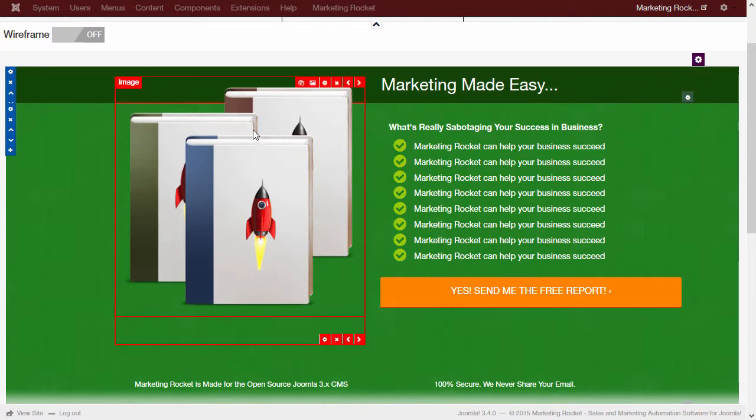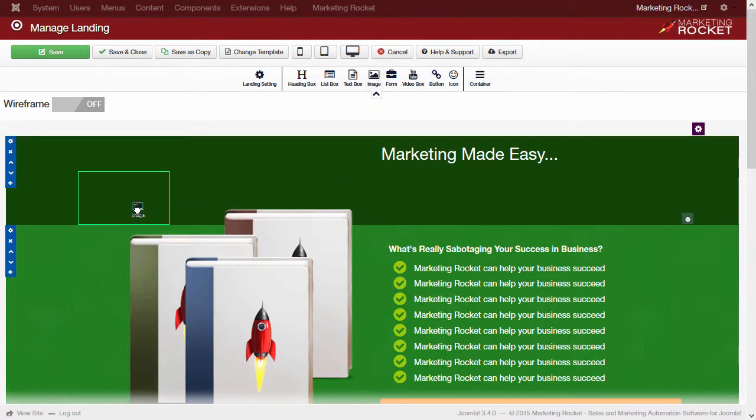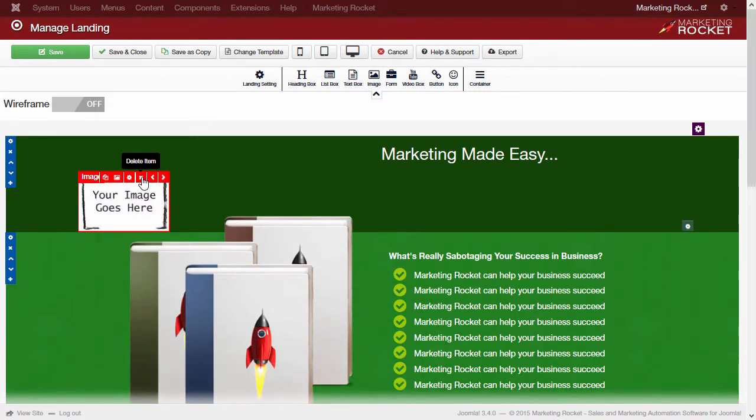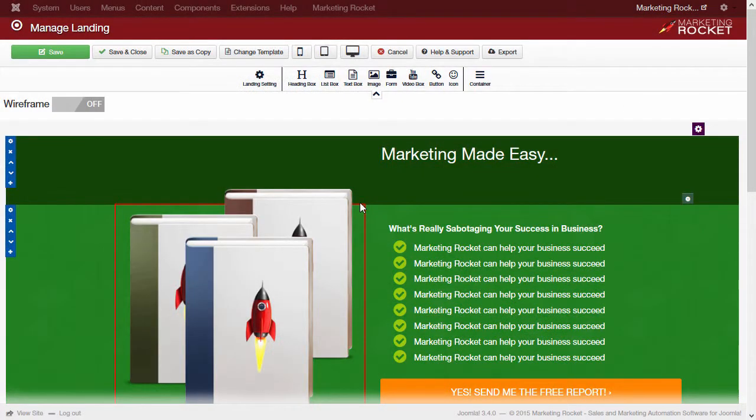Items. Items are the actual content items you drop into the page. You drag the icons directly from the items panel. These sit inside rows and can be resized by dragging the edges. They're represented by red borders and settings buttons. Items will have different types of settings depending on what the item is. They're all very self-explanatory as to how they work.